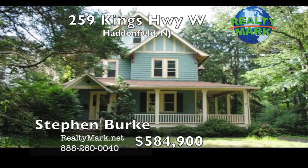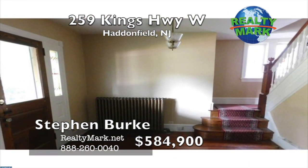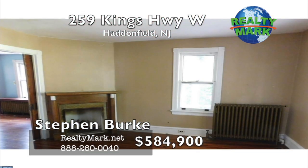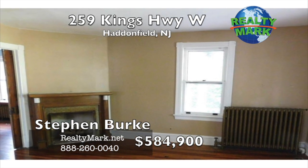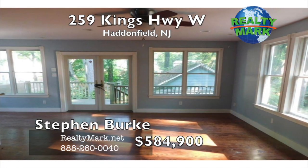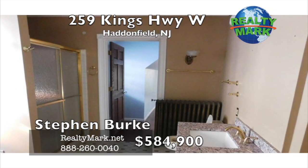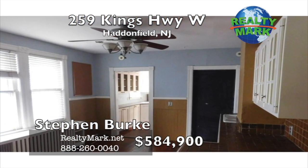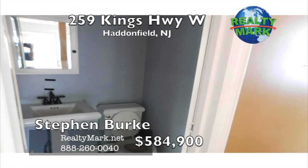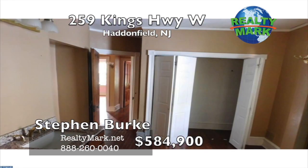A classic Victorian architectural home with a wraparound porch and newer two-story extension. This extension includes an updated large kitchen with granite counters, three-well sink, breakfast bar and commercial stainless steel appliances. Features five bedrooms with closets, two and a half baths, first floor wet bar, family room, walkout game room, master bedroom suite with a balcony, sitting area, French doors and master bath. Naturally preserved hardwood floors throughout with period-detailed molding. The grounds include a Victorian two-car carriage garage, two-entry driveway and natural landscaping. Call Stephen Burke for more information.